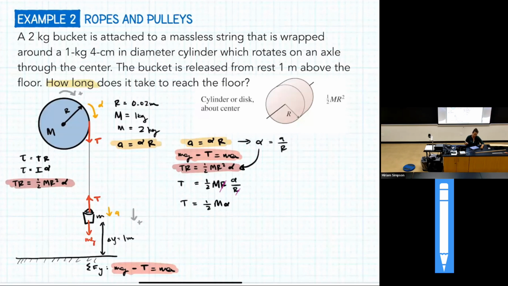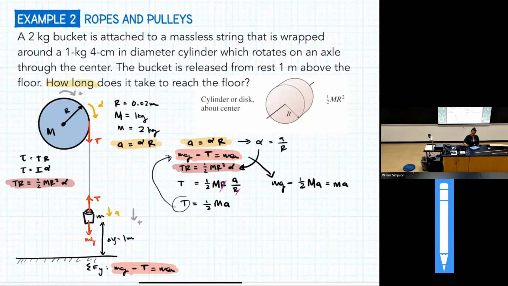Okay. Then we're going to plug that T into it. It should be A. Yes, it's A. Good catch. Let me make sure this looks like A. It's also very important to have good handwriting when you're doing these problems. Okay. All right. So we're going to bring this guy over here. Sorry for all the arrows. This becomes mg minus 1/2 ma is equal to little m a. I think that looks good.